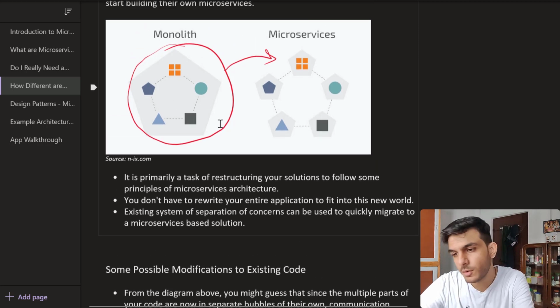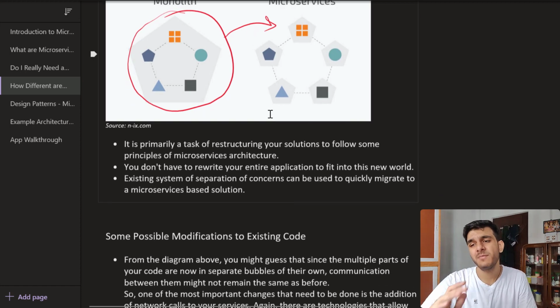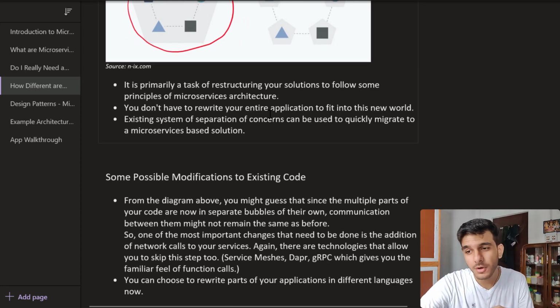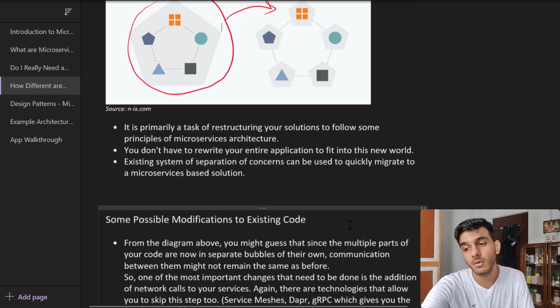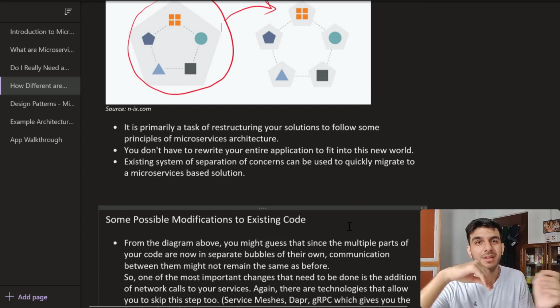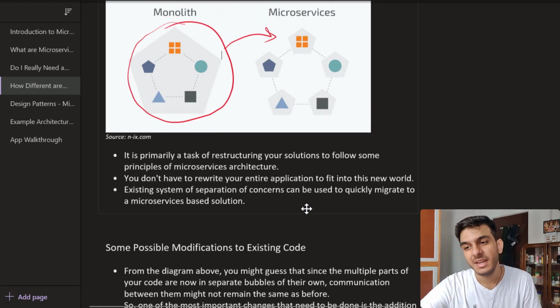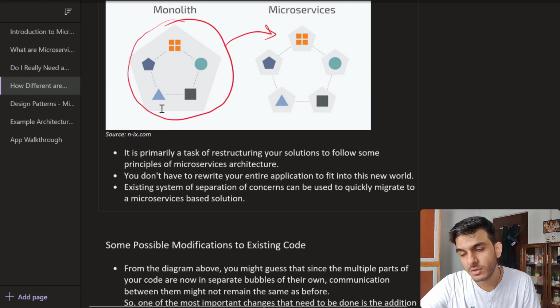So this is all you want to understand about the difference between monolith and microservices. There are other very essential differences as well, but I prefer that you understand at the very basic level what the difference is, right? You can always find out more differences in point-wise terms on the internet, on other videos as well. But I just want you to have a very intuitive understanding of what the difference actually looks like, right? So okay, we have understood that this is the main difference.